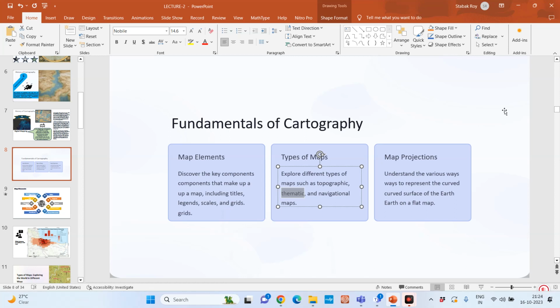Okay, so now I will go to thematic mapping, because you know the map elements, there is no problem, it is the easiest thing. The projection system is a bit difficult, I do agree, because sometimes I also face problems with the philosophy of map projection. So if anybody is interested, I will teach it apart from the classes, because it is very difficult. You just remember the UTM projection, that is enough for you. But you need to know different types of maps, the topographical map and thematic map. First we come to the topographical map. I will give you some examples of topographical maps.